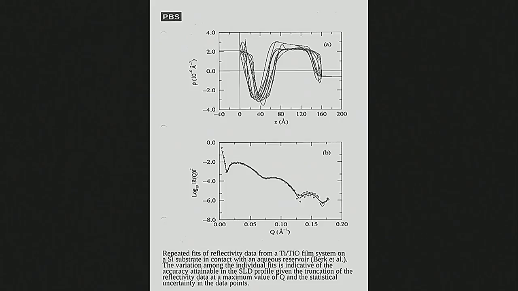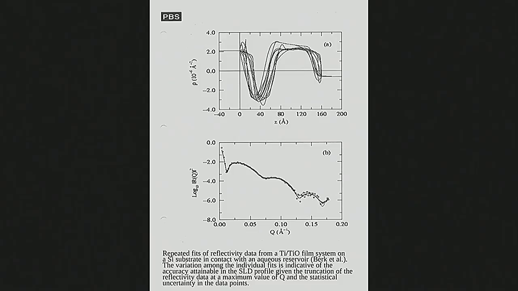To the right here is an aqueous reservoir. And so by applying a voltage, a potential in this cell, just like the cell we studied the lipid bilayer system in, you can apply a potential and oxidize it and study in situ what happens. So the titanium, which originally extended out to here, now gets oxidized. So there's an oxide layer and a titanium layer.